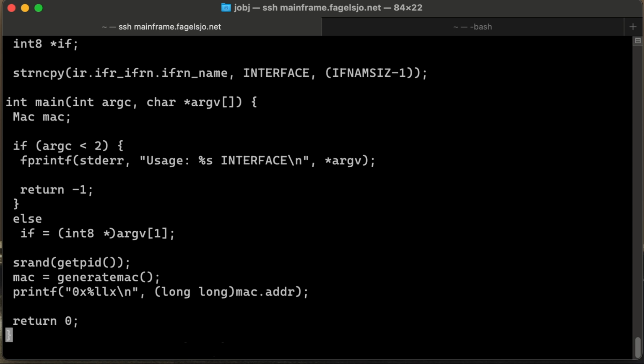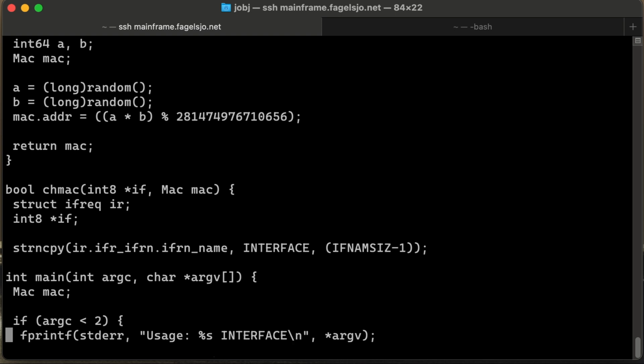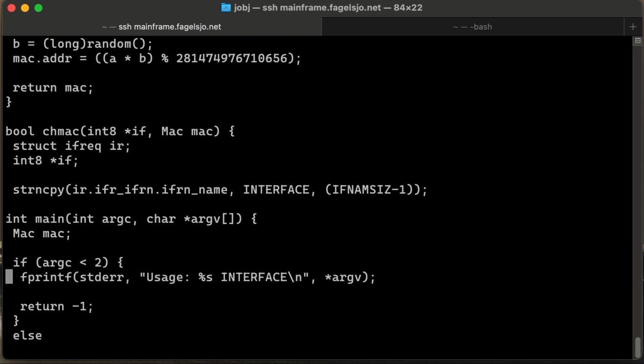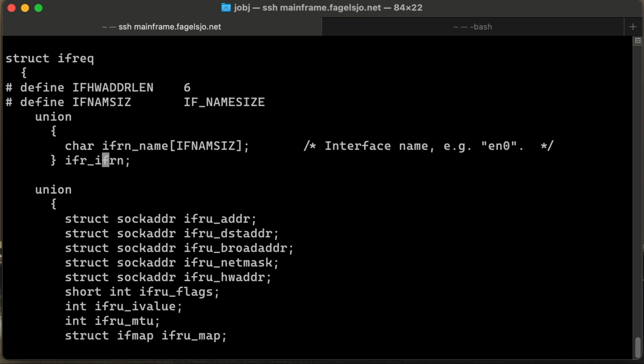And then, alright, let's finish the changeMac function. So now we can change this to the if. Alright, so that's the first part of it.